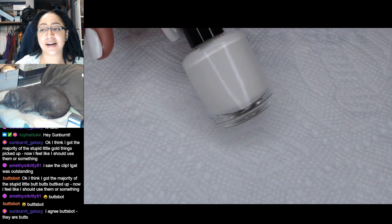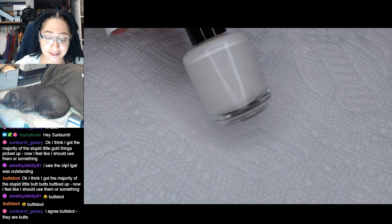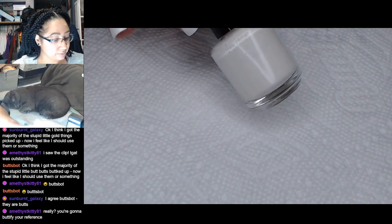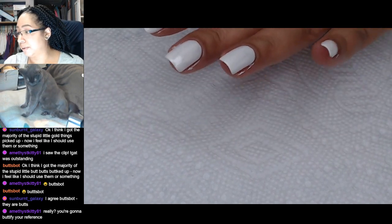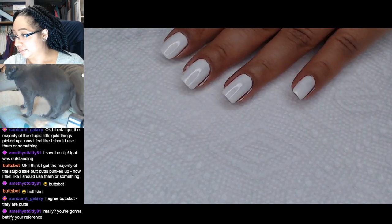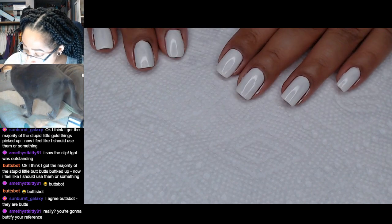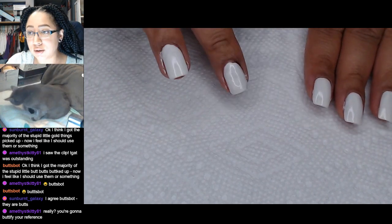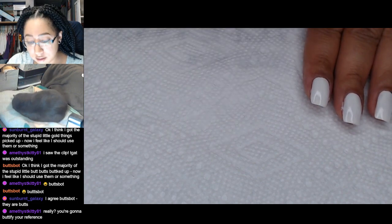So this little anonymous bottle right here is my new latex from Amazon. And I'm going to use this in combination with tape so that my fingers don't stick together. Yeah, this should be fine. This is so lumpy looking right now.